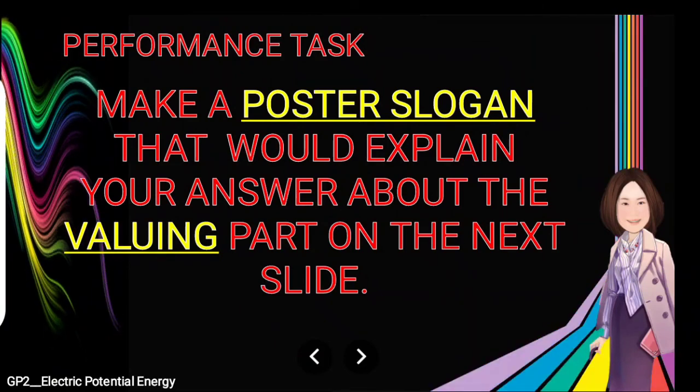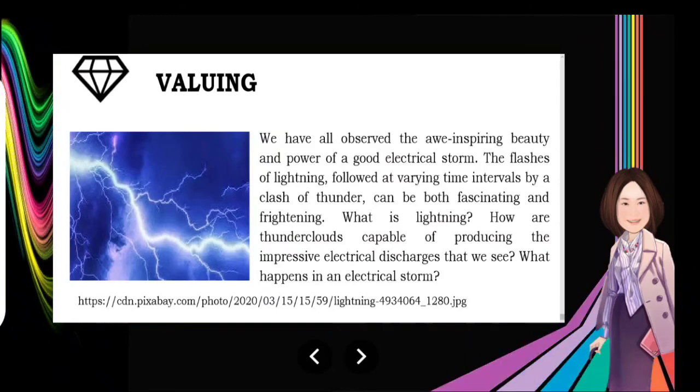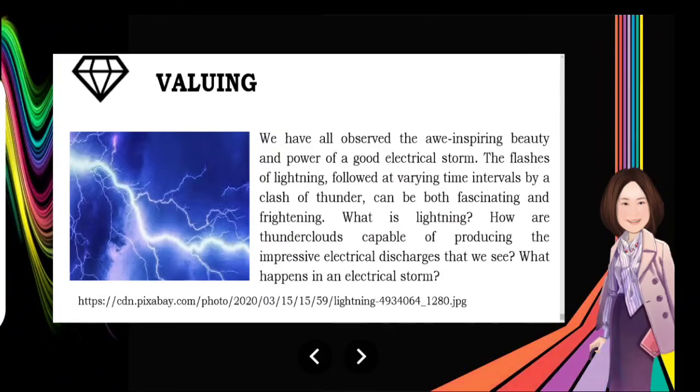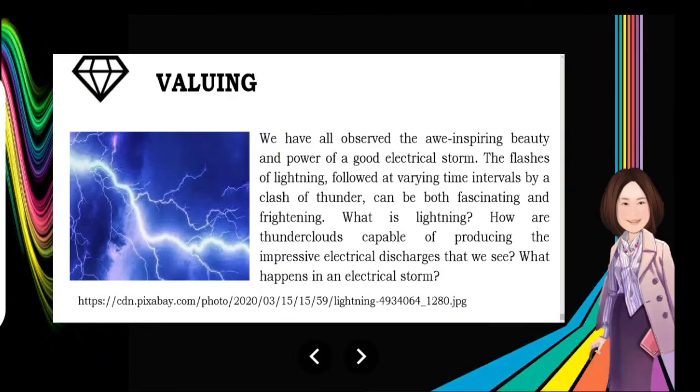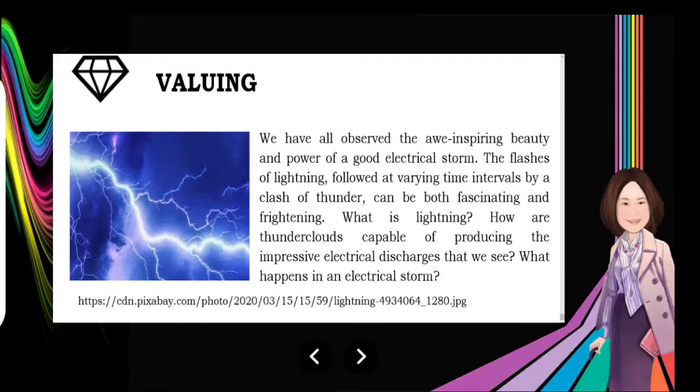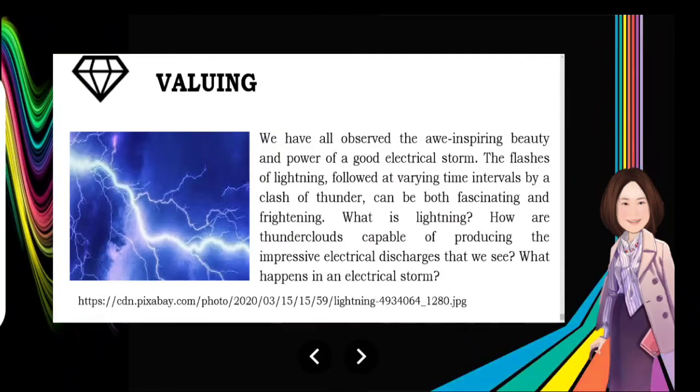For your performance task, make a poster slogan that would explain your answer about the valuing part at the next slide. This one, valuing. We have all observed the awe-inspiring beauty and power of a good electrical storm. The flashes of lightning, followed at varying time intervals by a clash of thunder, can be both fascinating and frightening. What is lightning? How are thunderclouds capable of producing the impressive electrical discharge that we see? What happens in an electrical storm? So you need to make a poster slogan out of this valuing part.